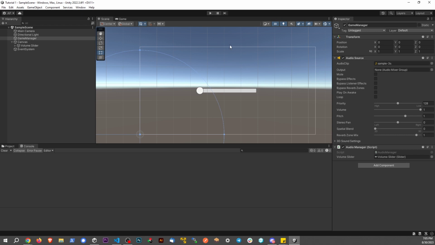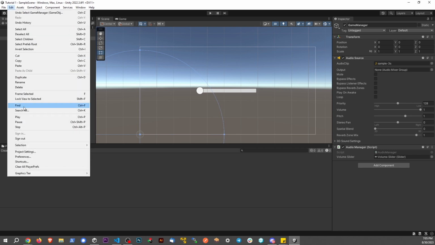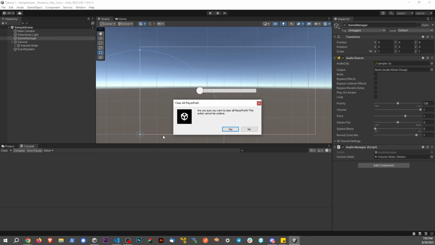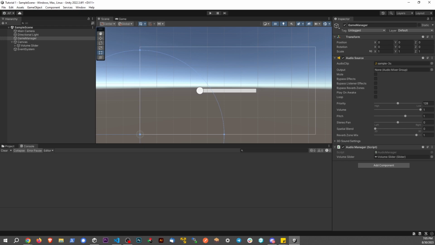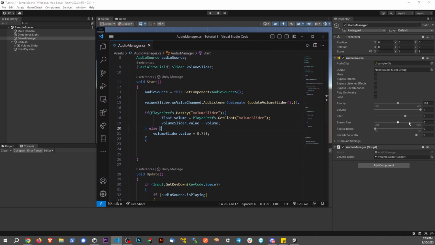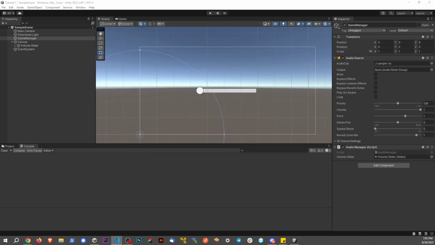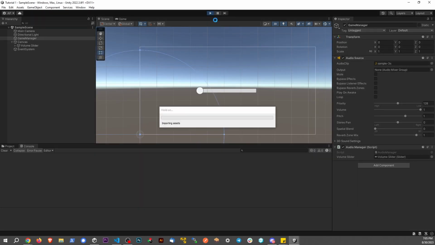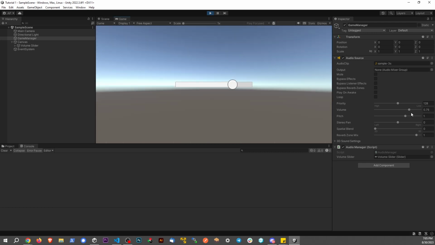What we want to do now to get rid of the PlayerPrefs in my inspector, in the quote-unquote pseudo game here, I'm going to go up to Edit, go down to Clear All PlayerPrefs. So now this doesn't exist anymore. There is no PlayerPrefs for the volume slider, so it should do else from here. We could even do a debug if we wanted to, but right now I don't think we need that. I think we just have to keep an eye on the volume and make sure that gets set to 75%. And we hit play. Boom, and 75 from there.